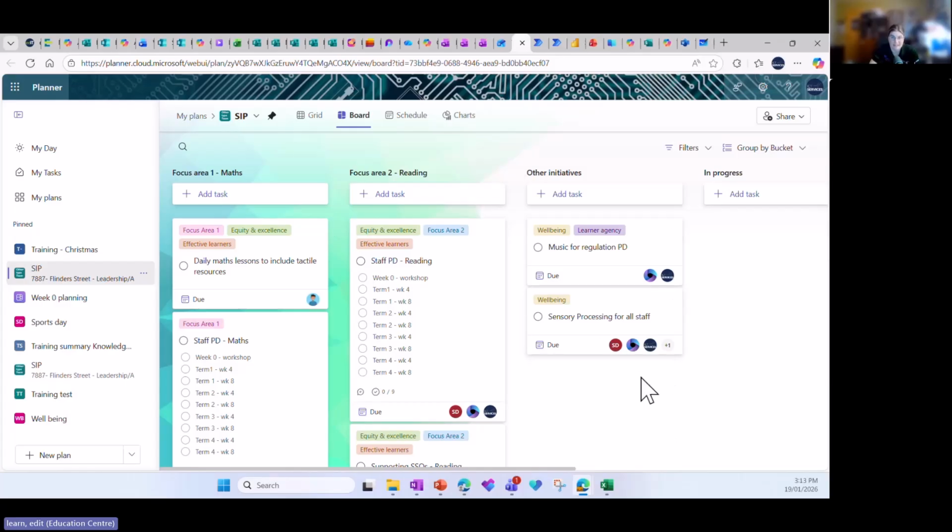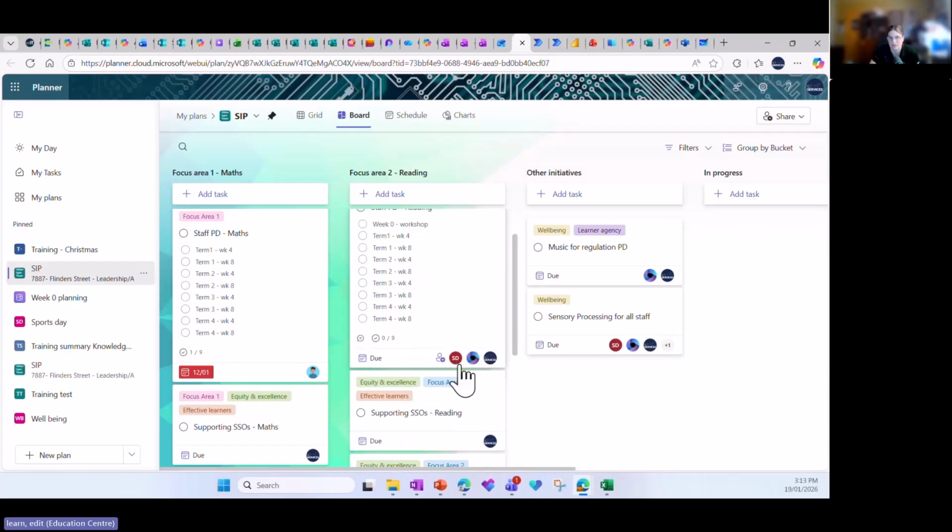So this is Planner. There's different ways you can look at tasks organised in Planner. This is a Kanban style board here. These are called buckets. And you can see you can do a checklist in here, and you can also assign tasks to people.